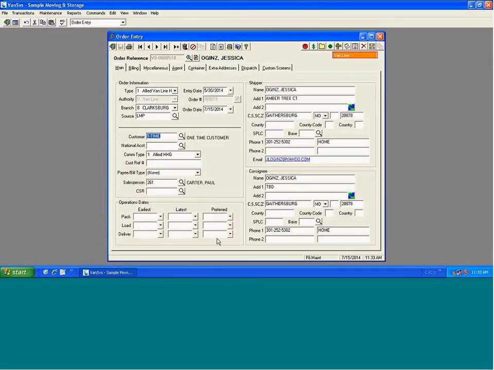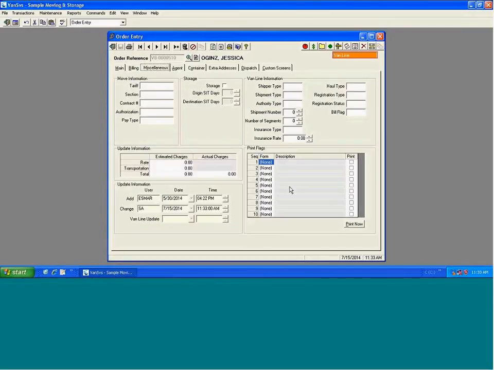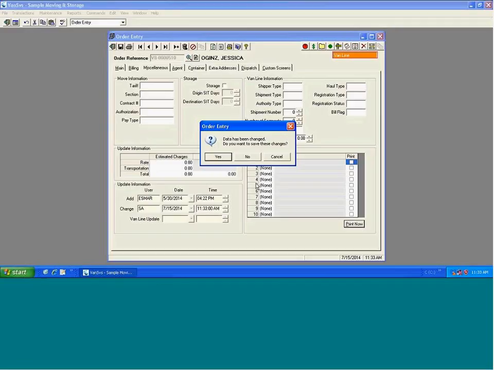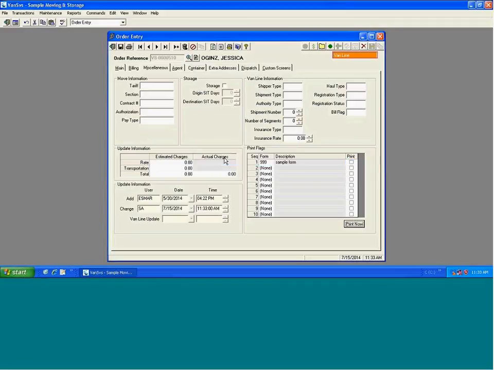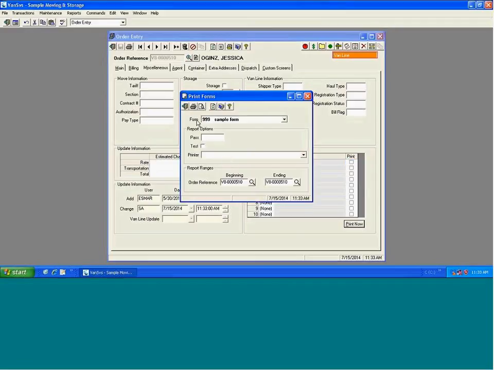All right. From here, I'm going to go into my miscellaneous screen and indicate that I want to print form 999. And forward, I see that was a sample form, and I want to print it right now. We'll go into a sub-screen that says, okay, you're printing Form 999. Which pass are you interested in printing? And remember, I said pass 1 is probably the one you'll print almost all the time.